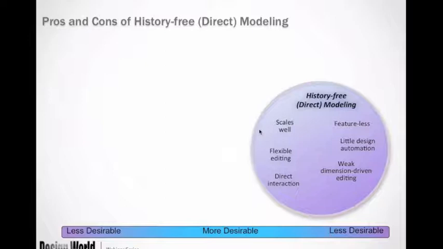As we personally took a look at this in building our next generation of technology, the things that weren't so good about it were that it's featureless, so it's less feature-oriented, and it's less automated and less dimension-oriented. Some systems had taken a stab at putting more dimensional aspects in, but they tended to be a bit fragile. And I will say this area has come a long way since we looked at it 8 or so years ago. But those are the typical downsides associated with direct modeling.